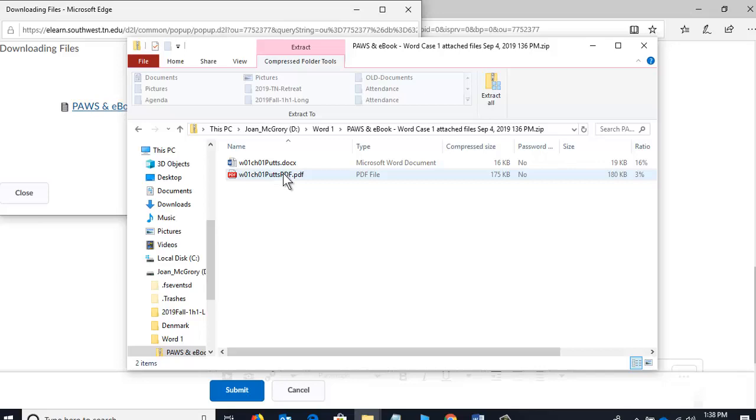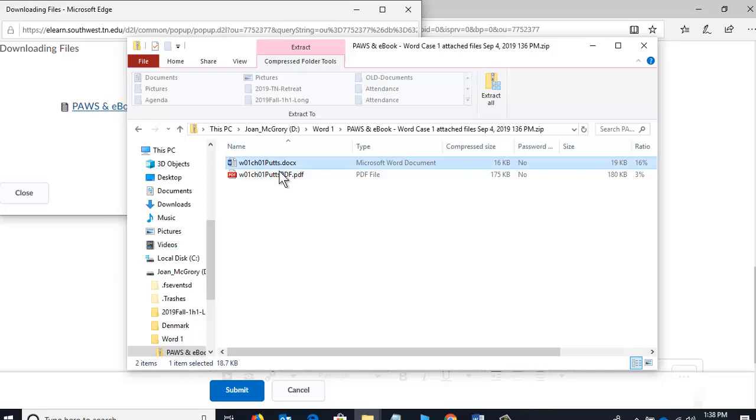Now, I'm going to tell you something. I have my computer settings so that I can see the .docx and I can see the .pdf. On your computer, you will not see those unless you have taken specific actions to see them. So it's good that you see that that's there. And when it's invisible on your computer, you'll know in your mind that's really there.